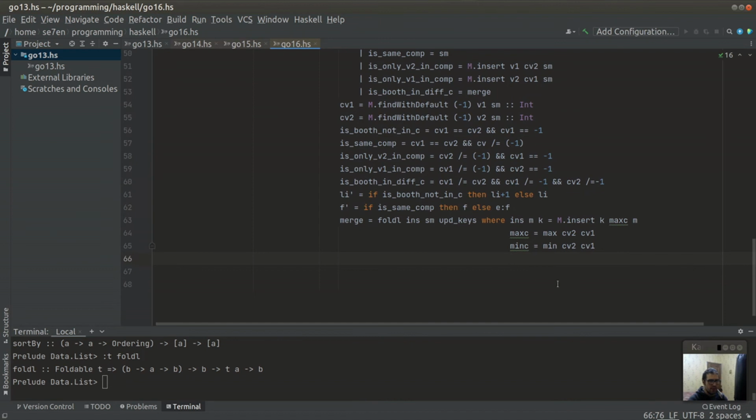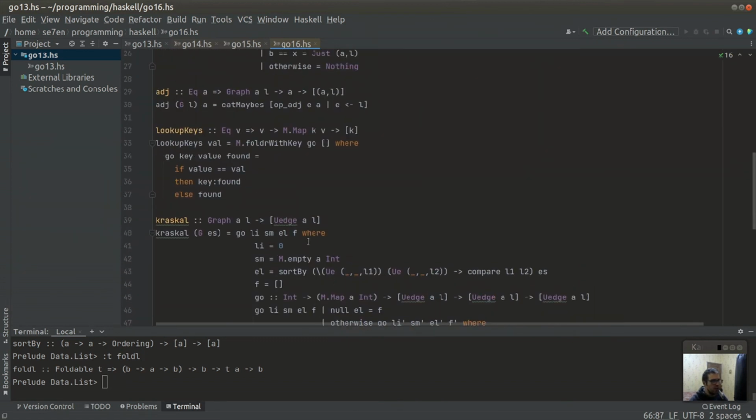And this means that I need to update the keys, and here I will use some function. I just don't want to talk about how it works. It just takes the mapping and a value and finds all the keys which map to this value. It can be a list of keys.